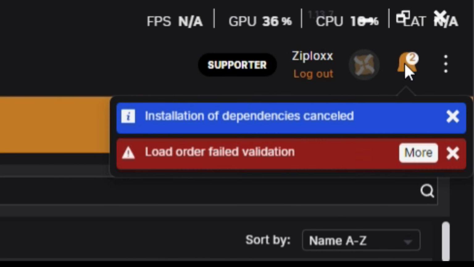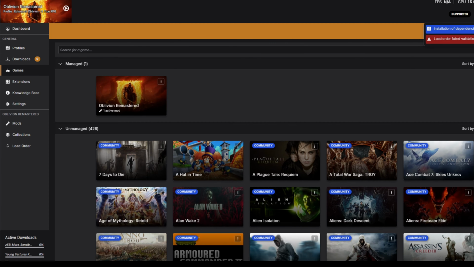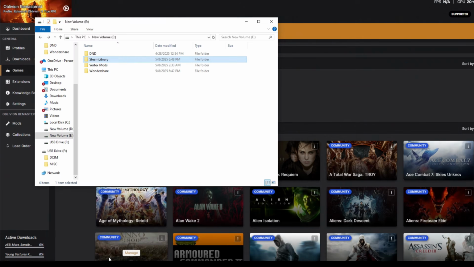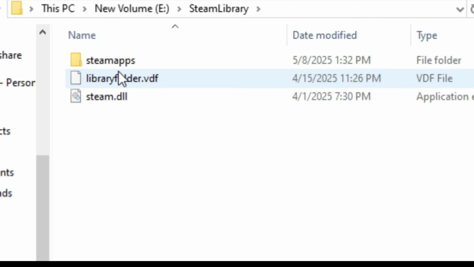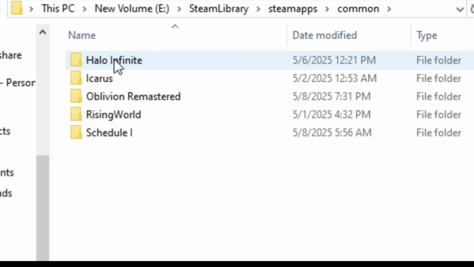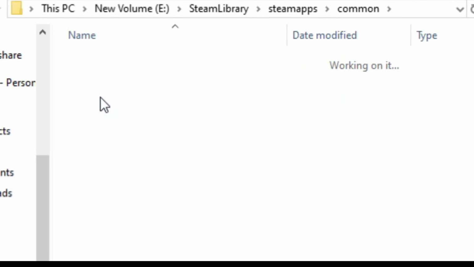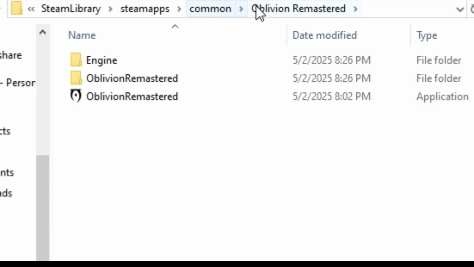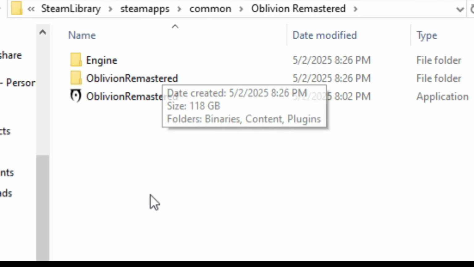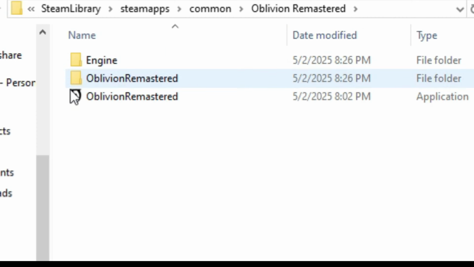All you need to do is make sure that you point it properly, and that might be because I have my root directory in my Steam. Sometimes I flip my Steam library around, and I know some of us probably do that. Just make sure and point it to your proper Steam library, Steam apps, common, and Oblivion. This is the folder, really. It's kind of confusing because there's two named the same in a row. You really want to make sure it's pointed to here. So once you click here, click select folder.